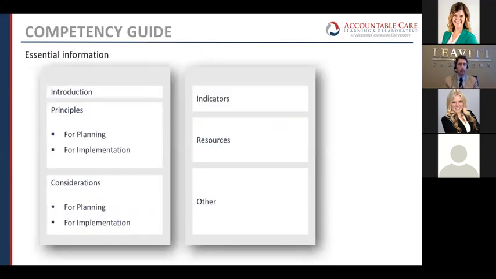Really, our goal with the competency guides is to extract from all this research that we're doing across the industry and pull out principles and considerations that, regardless of who you are, you should have in mind when you are in the planning phase for implementation, but also the implementation phase. We are also thinking that these documents need to be very short and concise.